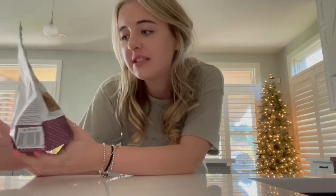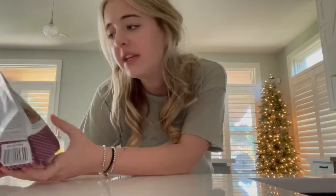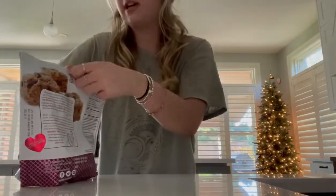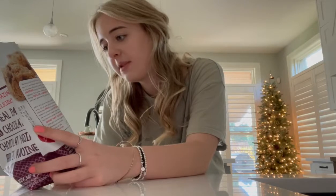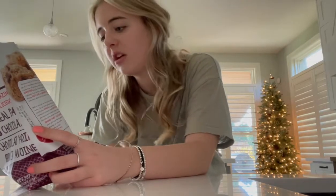Okay guys, so it is snack time and I need to get you guys on these snacks — they are bomb, they're so good. They're gluten-free, they're vegan, there's no peanuts, milk, anything like that, which is good for me with all my allergies. They're from Costco, and they're like little squares with chocolate chips. The ingredients are: gluten-free oats, chocolate chips, brown sugar, coconut, tapioca flour, potato starch, and sea salt. Best snack ever.